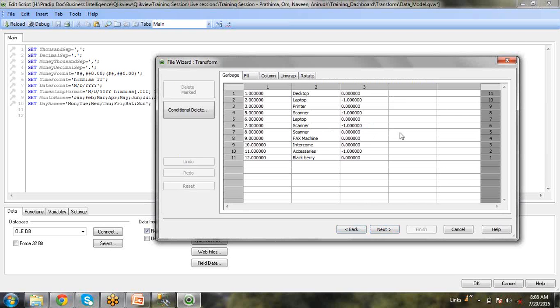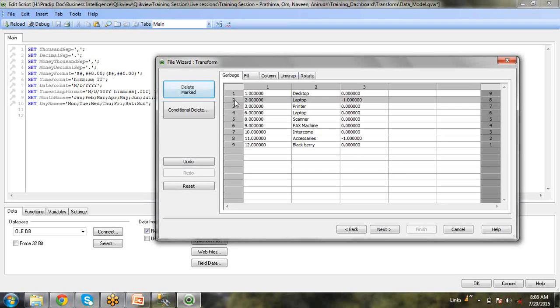You can delete this record, because you can see here there are two scanners, right? This is a scanner, I can delete marked. This is a scanner, I can delete marked. So now my data is perfect, right? So we made the transformation.